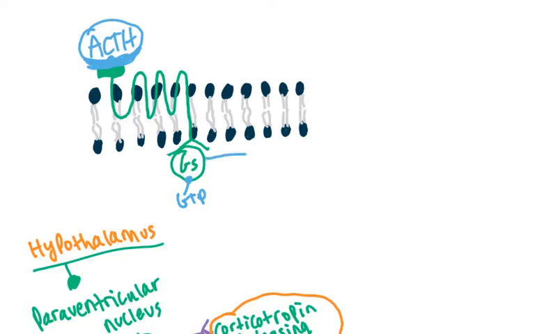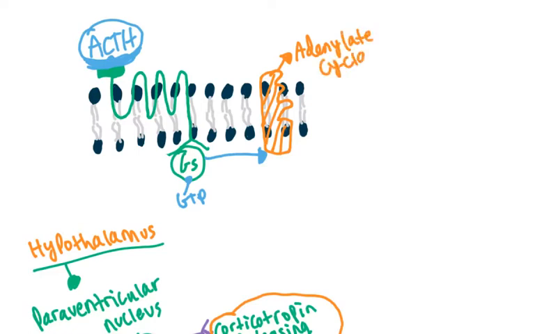G-stimulatory protein is going to travel some distance near itself, and it's going to find this amazing effector enzyme that's present on the cell membrane. I don't know why I'm drawing it like this, but it's just a random shape of a protein, and this enzyme is called adenylate cyclase. Adenylate cyclase will see this G-stimulatory protein, which still has its GTP, so the G-stimulatory protein will bind onto it. Once the G-stimulatory protein binds, it activates adenylate cyclase.